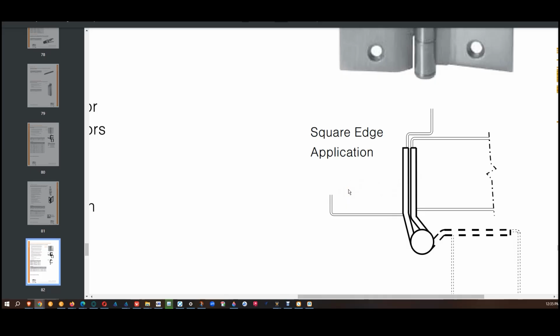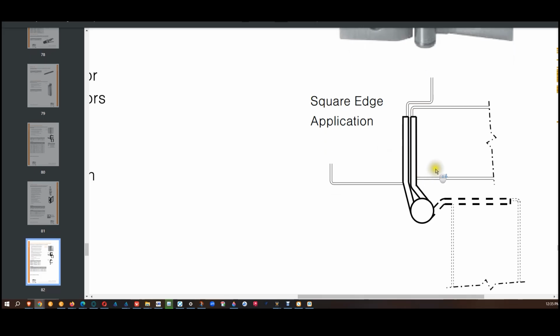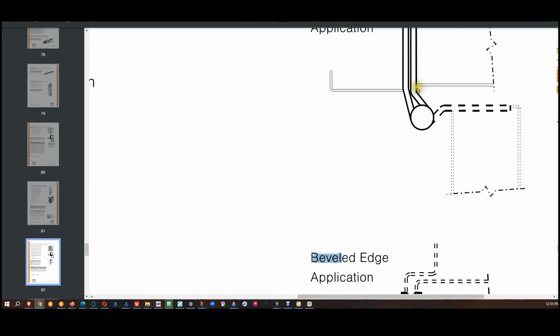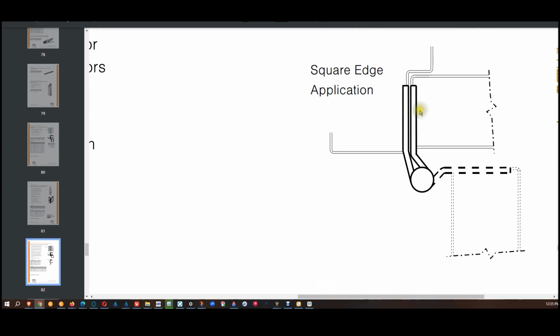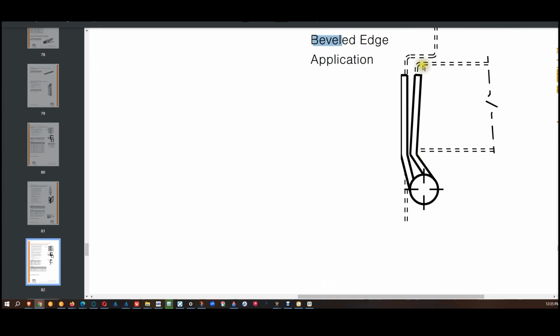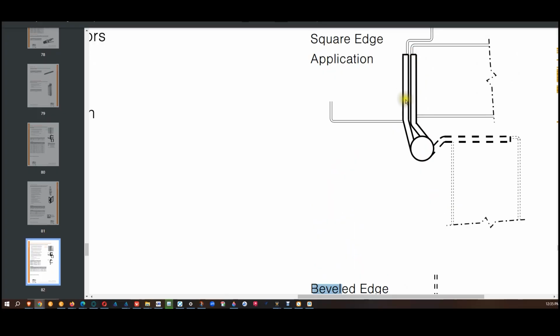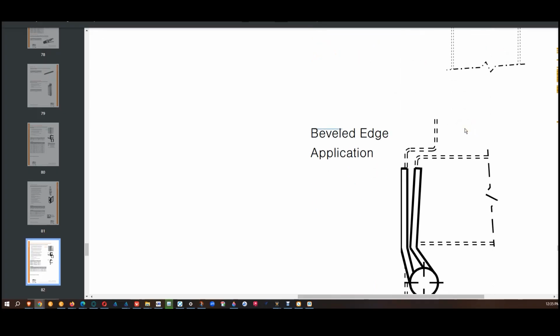TA2714, 5BB1, BB81, on and on and on, FBB 191, on and on and on. But if you've got a beveled edge door, what's happening here is the bend or the angle on the door leaf changes when you have a beveled edge, because you would really want the leaf to follow the edge of the door. Now, you can open the hinge such that the hinge is kind of open, but you really do scooch the door over ever so slightly, which is not intended.